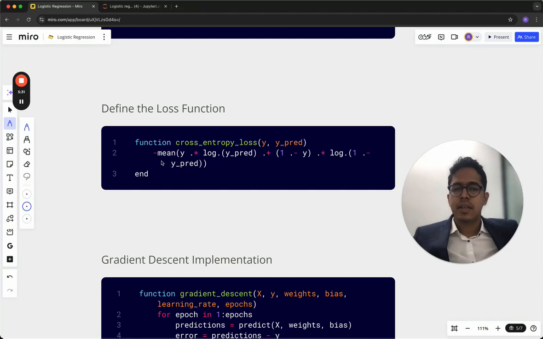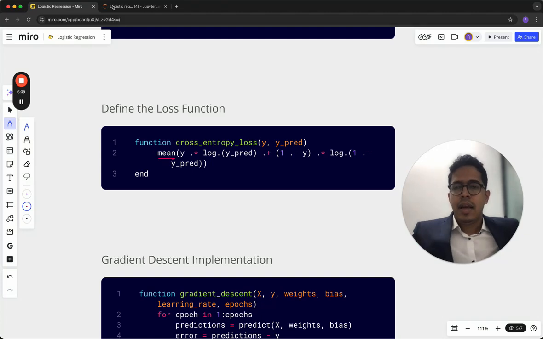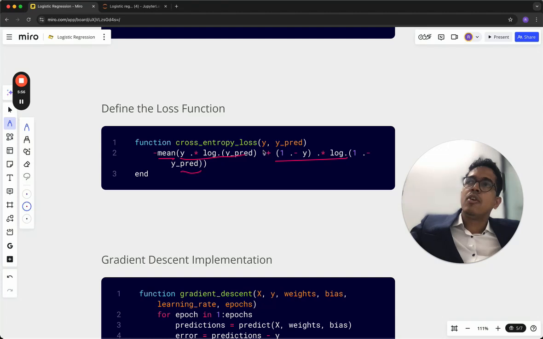And for loss, here we are taking the mean, because if there are 10 people, we take the loss with respect to everyone and calculate the mean. And loss we have already defined. So loss was y times logarithm of y predicted. This is cross entropy loss, plus 1 minus y times logarithm of 1 minus y predicted. There are two classes. That's why you have only two terms in the cross entropy loss. Otherwise, if you have 5 classes, you will have 5 such terms.